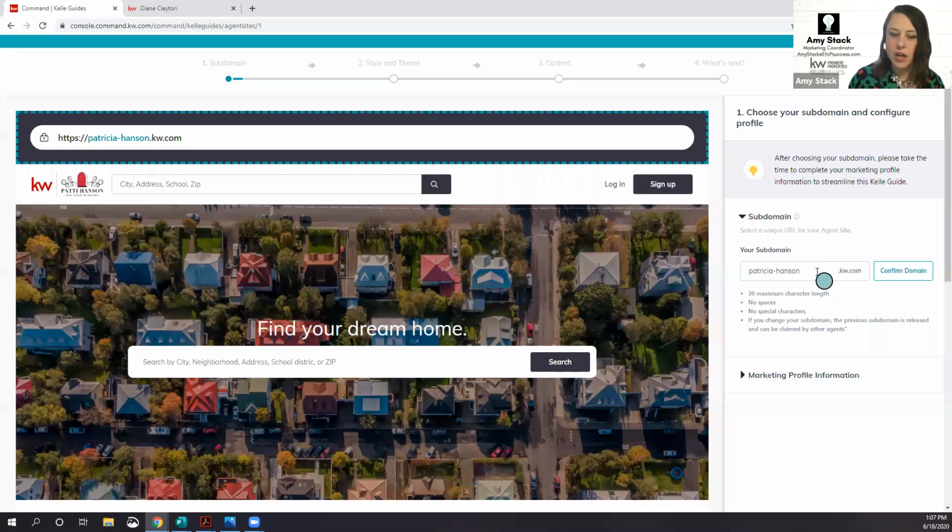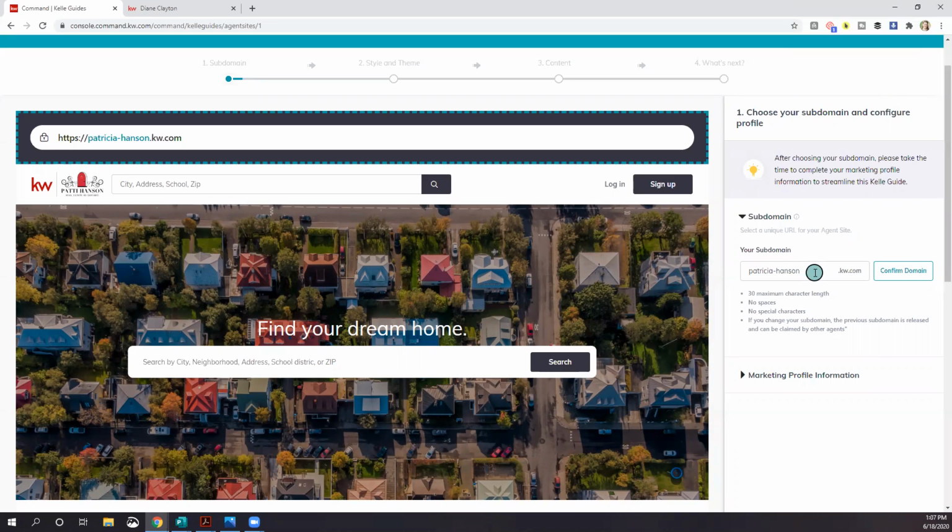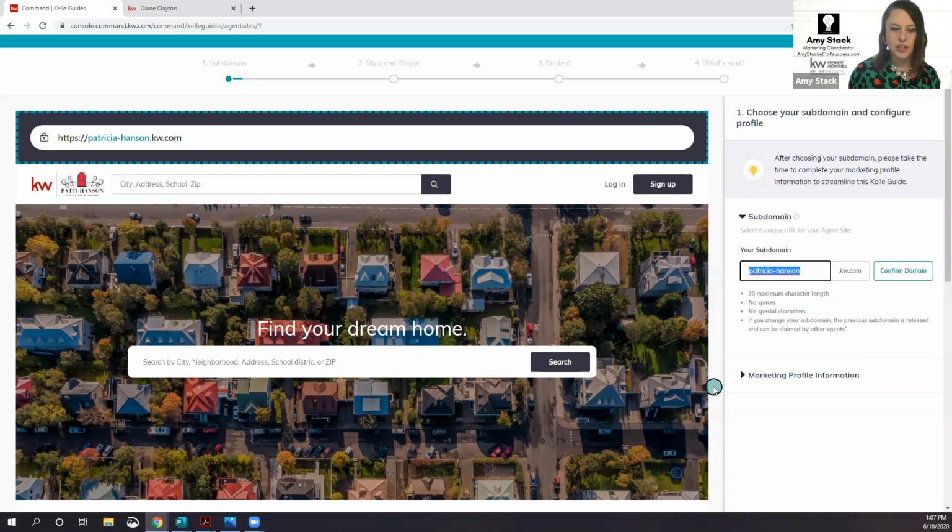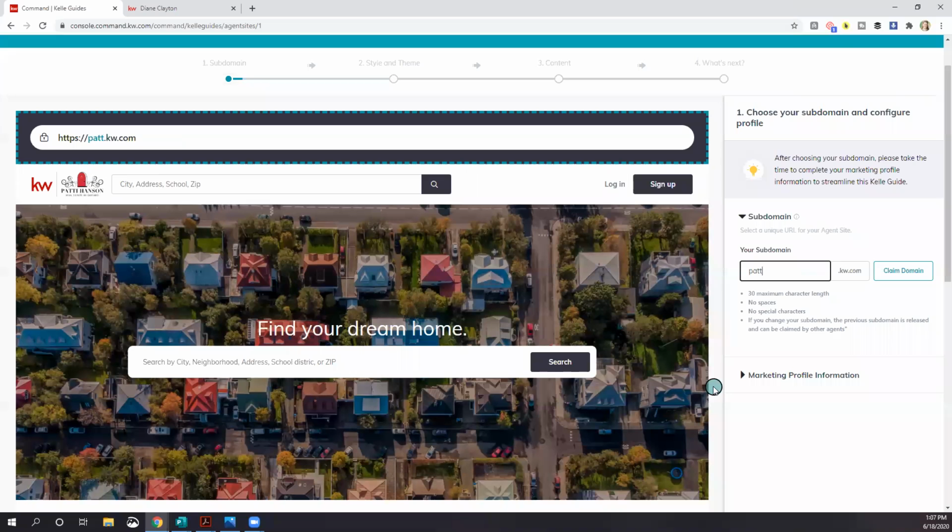Patty, if you wanted to change your website, now would be an opportunity to do that. If you already have your site marketed everywhere and you don't want to change it, we can leave it exactly how it is. Do you have a preference on that? I think I would like to change it. Okay. To Patty will sell your home.